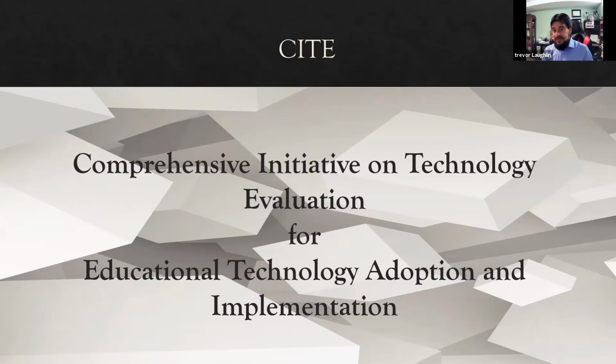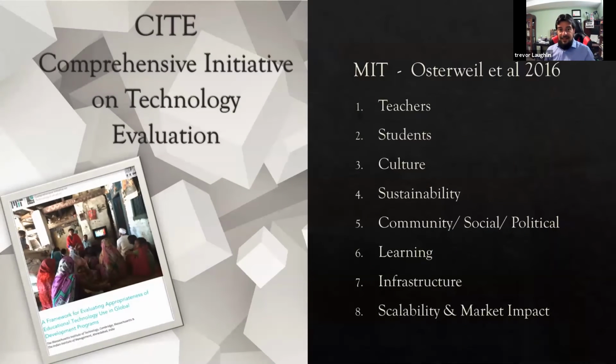This came out of MIT, and Osterwile, who was piloting this in India, had a very, very interesting look here. It really was right there in the classroom with you. It covers teacher, students, culture. It covers sustainability. And by sustainability, I am not referring to ecological, environmental issues. I'm pointing out whether the technology can be sustained in the system, in the school system.